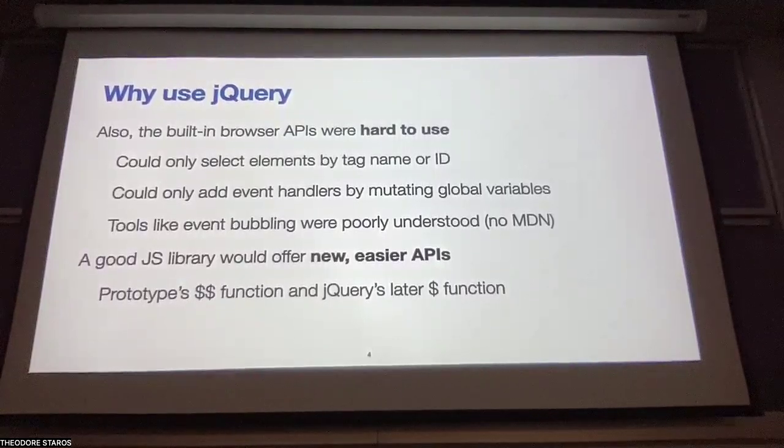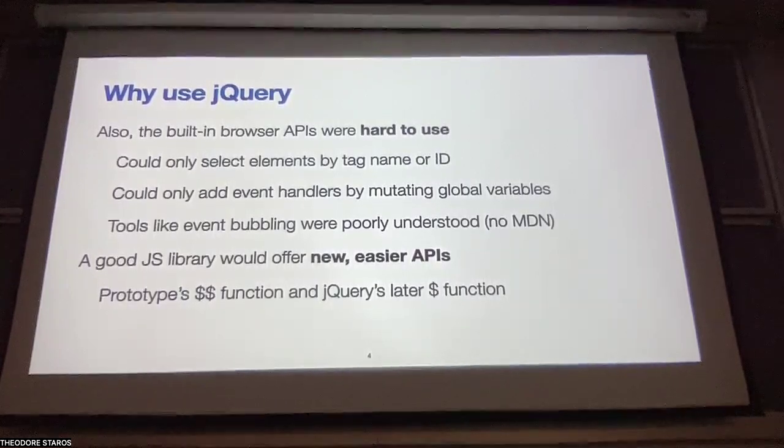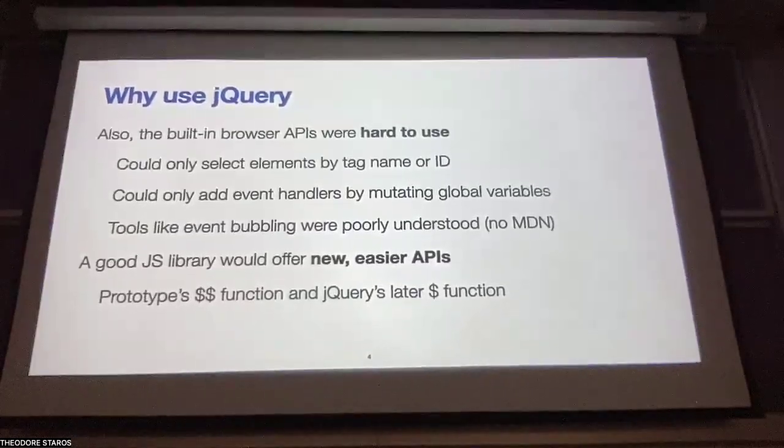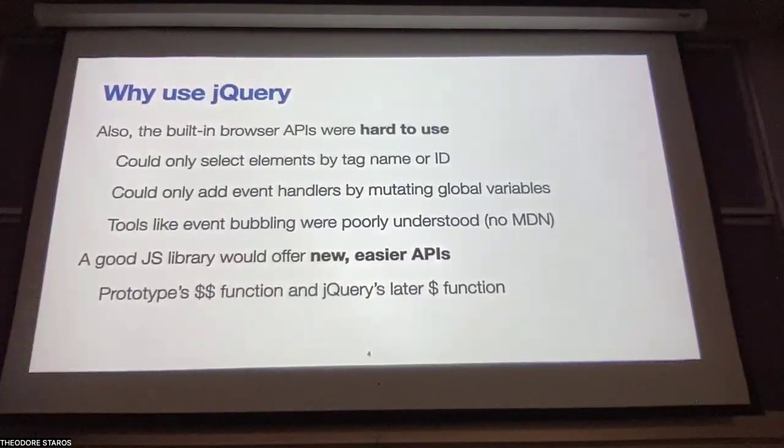Basically, those built-in browser APIs to manipulate the web page were, at first, different on different browsers, which was a big pain, and the browsers had lots of bugs. And second of all, the APIs were just kind of bad. For example, you'll see this in a second, but the name jQuery comes from the ability to query the page for elements that match a CSS selector. This is definitely something the browser knows how to do, because you can write CSS, and the browser at some point figures out which elements the rule applies to. But there wasn't an API exposing this feature. So jQuery as a library offered this feature to you by basically re-implementing it.